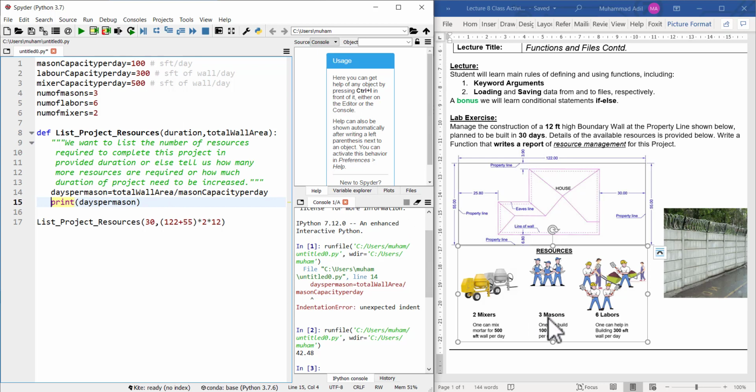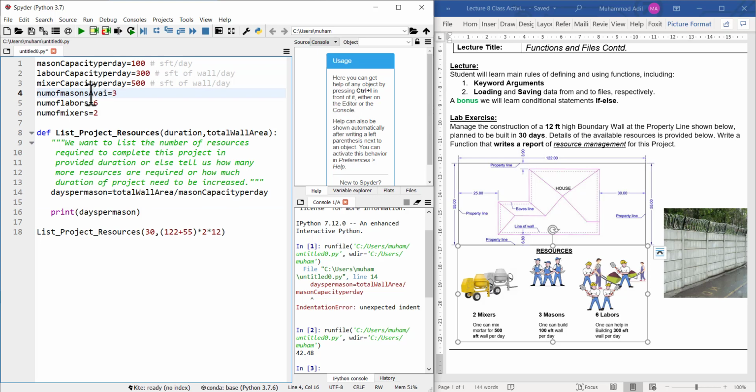But luckily in our company we have more than one mason available. So let us calculate how many masons will be required to complete this project. In order to differentiate between the number of masons here and the number of masons we are going to calculate here, these are actually available. So let me write available here.